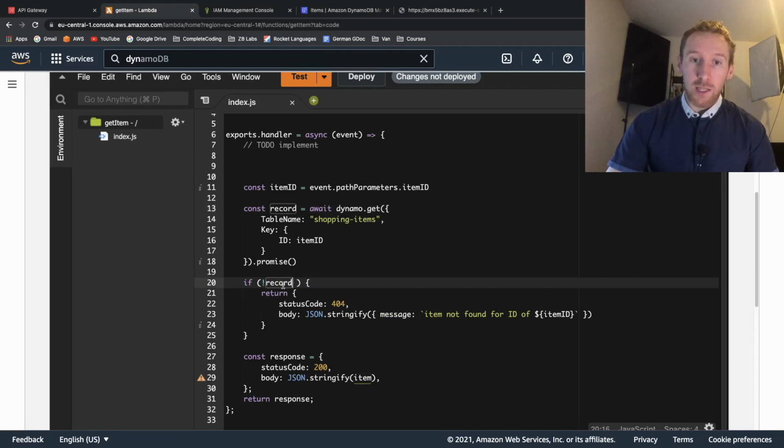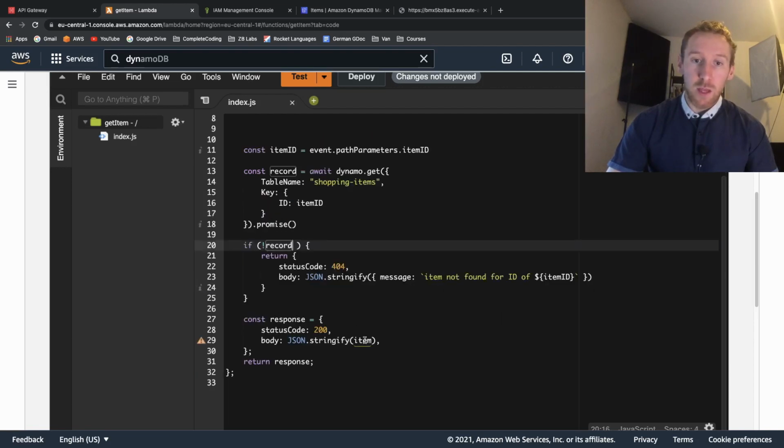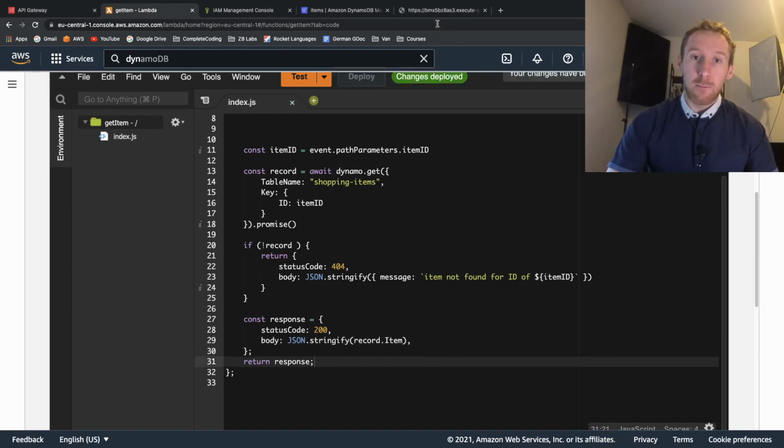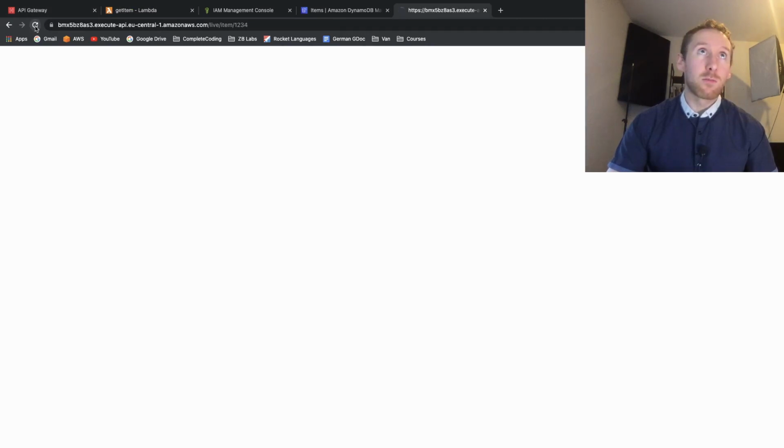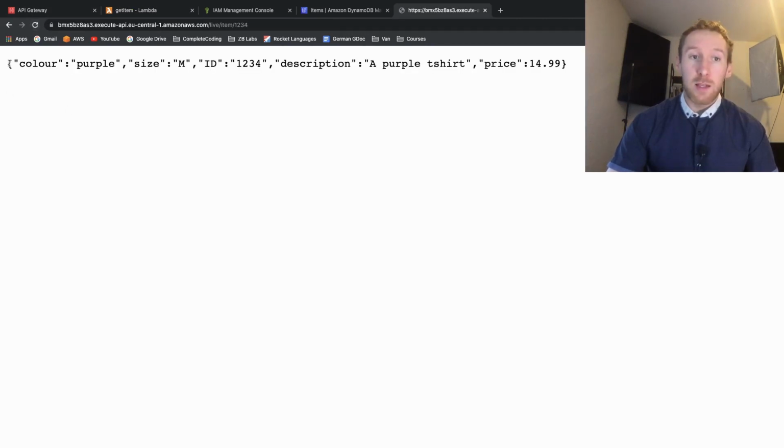So here we're checking if the record exists, and at the very end we want to stringify record.item, which is going to be just the data from the database. If we deploy this again and now refresh our page, we get a record, which is exactly what we would expect to get before.